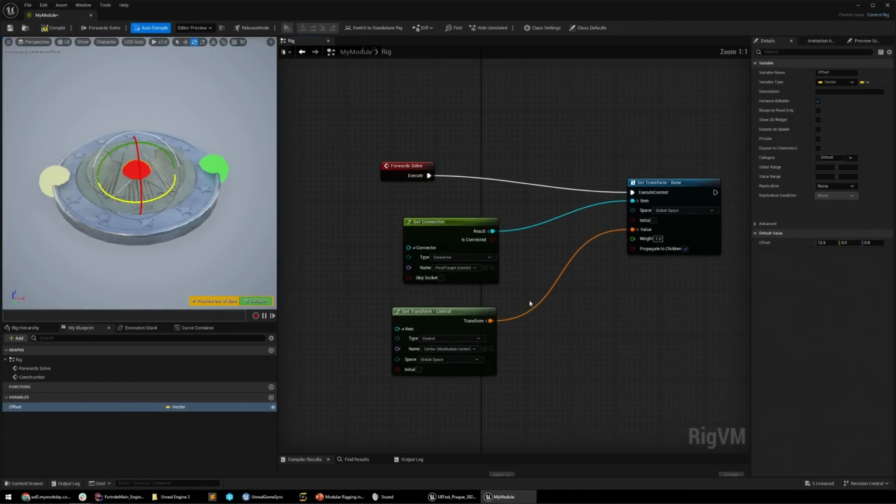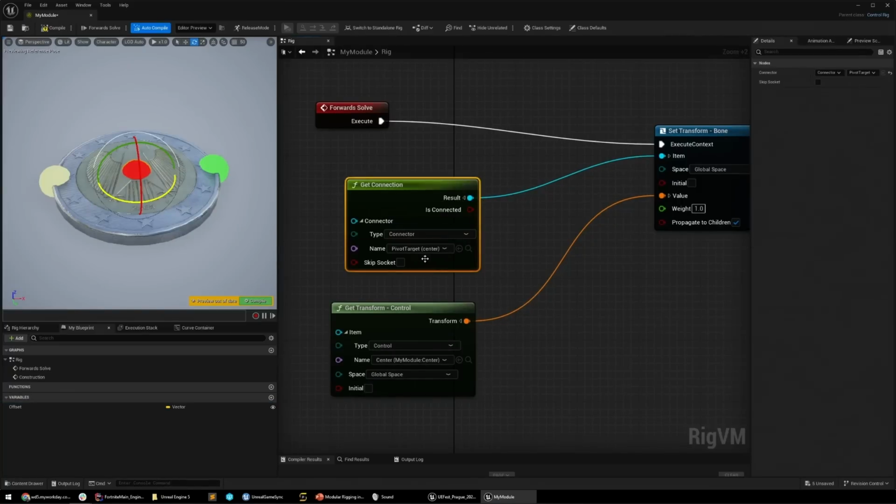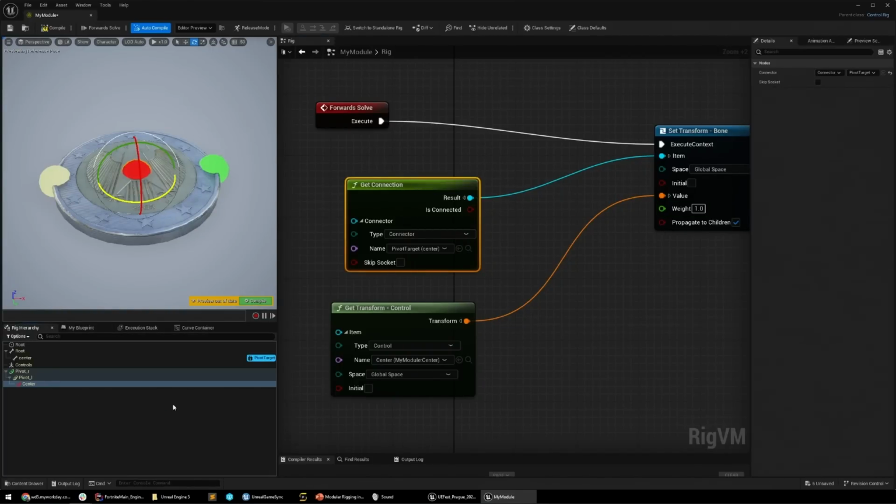You have to use the resolve nodes, right? So the get connection will, given your first primary connector in this case, tell you what's the element in the rig hierarchy that the connector is resolved to, and then that's what I'm setting the transform on. So that will be the bone, the center bone for this coin. Right, so you can sort of see that here in this example view when we're looking at this character. You can see I have the center bone resolved to the pivot target, and these are the controls that get built.